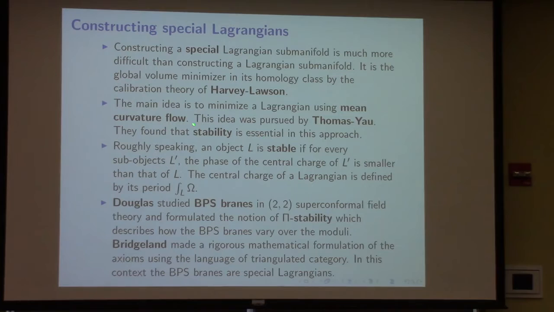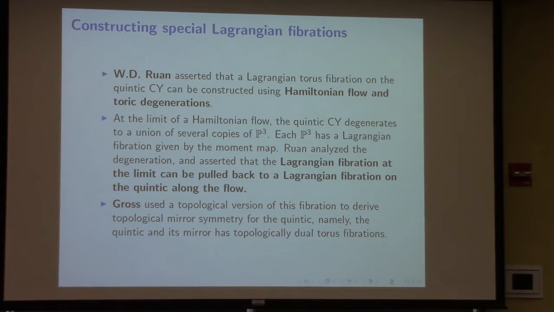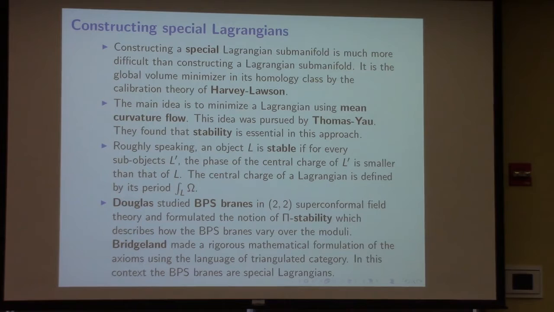If it would work, that would be very good, because then we can try to flow Ruan's Lagrangian fibration at the same time. So the idea is to look at this fibration given by Ruan, and suppose I use mean curvature flow at the same time on each of them, and hopefully we can flow it in the end to a special Lagrangian fibration, without destroying too much structure of the beginning. But this depends on understanding the flow on a single object before we understand the family. Okay? So if that works, that will give a very good understanding of the SYZ.